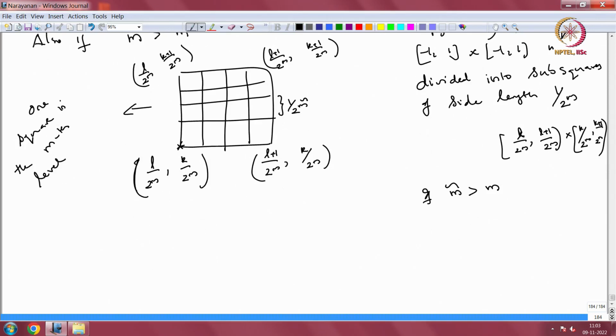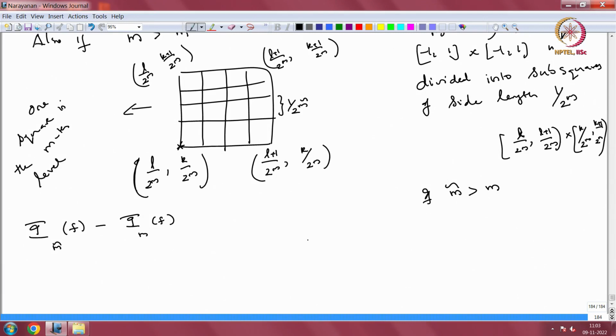it will be very clear. If I look at phi m tilde of f minus phi m of f, I want to look at the operator norm of that and say that it goes to 0 as m goes to infinity. Well, so take one square in the mth level. That is whatever is drawn here, but at the m tilde level this is getting further divided, right. So, if I take one square at the mth level, I can write.